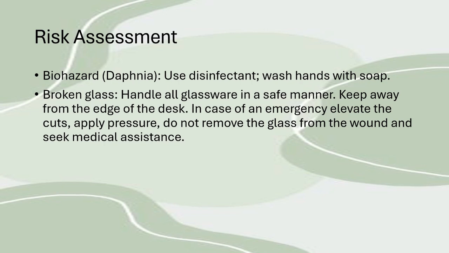The second risk assessment point to look for is broken glass, because you are using a lot of glassware in this practical. Handle all glassware in a safe and secure manner. Keep it away from the edge of the desk, obviously, to minimize the risk of breaking glass. And of course, in case of an emergency, elevate the cuts, apply pressure, and do not remove the glass from the wound. And seek medical assistance.